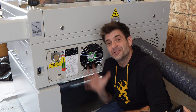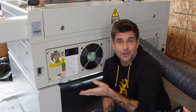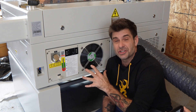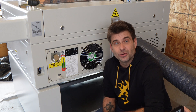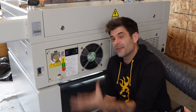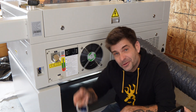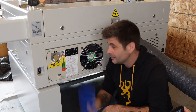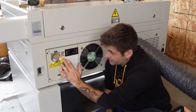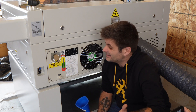All right, guys, we're going to add some distilled water to the water chiller here. What's really cool about the Mira 9 is the water chiller is actually built right into the machine, so it just makes a really nice sleek finish. You don't have external chillers sitting on the floor — everything on this unit is built right in. Distilled water only, guys. I got a funnel and we've got an indicator here that tells us if the water level is normal or full. Pretty easy, standard stuff — let's go ahead and fill it up.